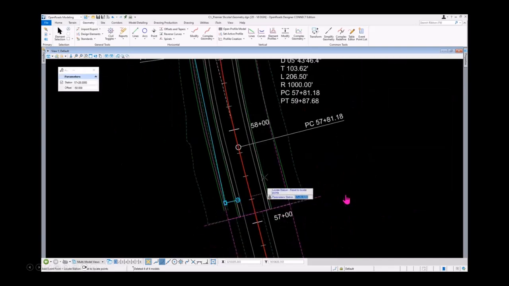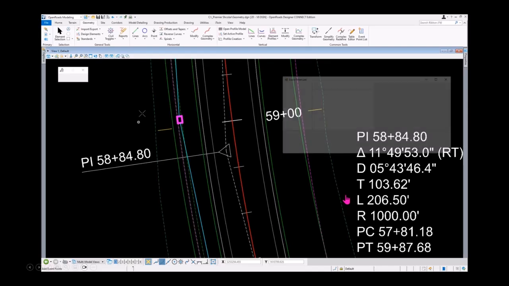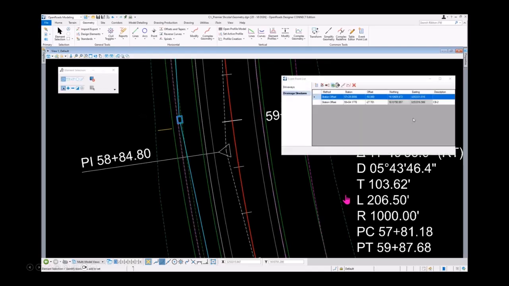Let's do that again. The other option you have, instead of typing in a station, is to reset or right-click to locate points. So if I right-click, I can pick a drainage structure, and that can be an event point in my list. And I don't have to do them individually. I can do multiples at once.